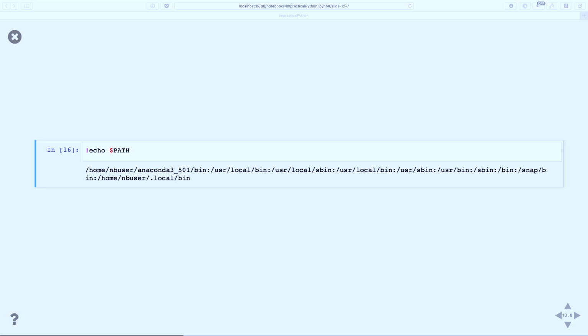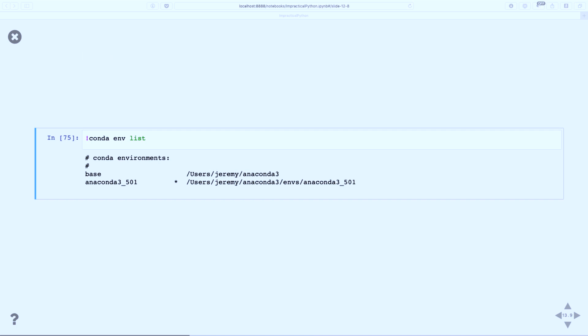So there's my path. This is actually the path on Microsoft Azure notebooks. There's lots of different free Jupyter Notebook hosting services, and Microsoft and Google and some others have them available. I tried Azure because I like saying that word. I can also run the conda command, which is a command for managing Anaconda itself, its environments, and what modules are installed for Python. In this case, I'm running conda env list. I'm listing the environments that are available.